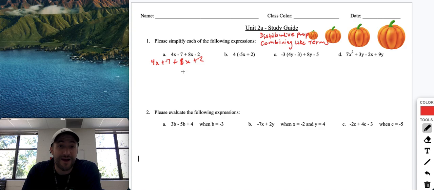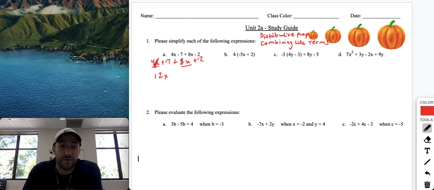So now let's go and combine like terms. It's so much easier when we're dealing with all addition, okay? So let's see. Any like term is a term with the same variable raised to the same power. So let's see, 4x. Is there any other term with just an x in it? Yeah, there is, 8x. So whenever we combine like terms, all we're doing is adding the coefficients. So 4 plus 8, that gives me 12. And I'll keep the x exactly as it was.